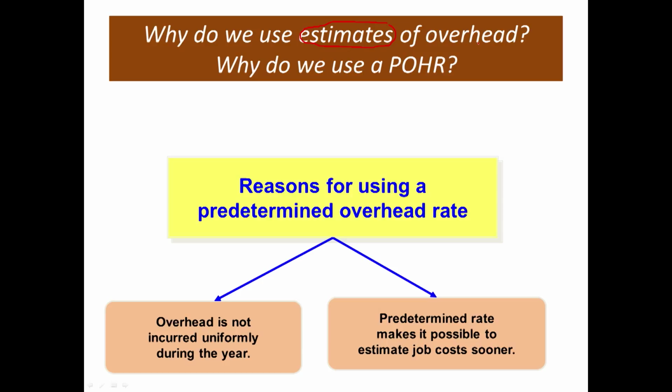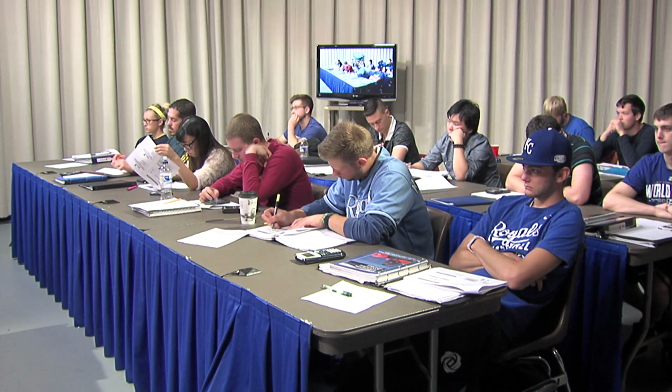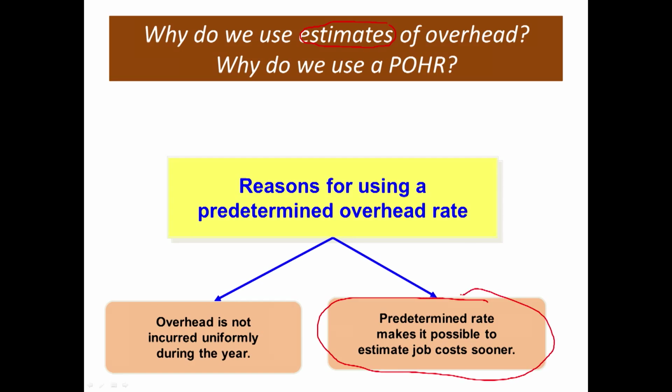Why could we do that, and then we wouldn't have to worry about not having correct estimates? Because it wouldn't be representative per the month. Well, yeah, and as it says down here on the bottom, Henry, we need to be able to estimate our job costs sooner than at the end of every year, don't we? Okay? And that doesn't make sense. You can't wait till the end of the year to know your costs.